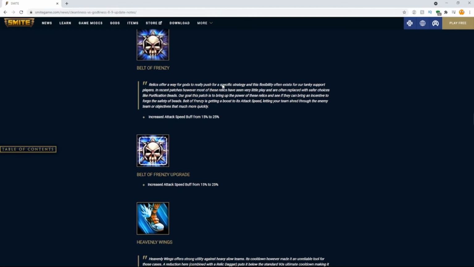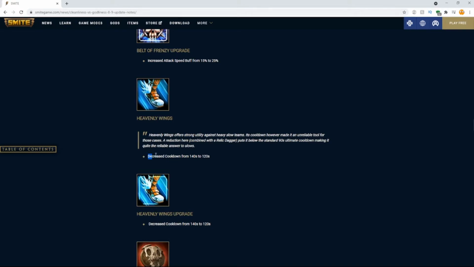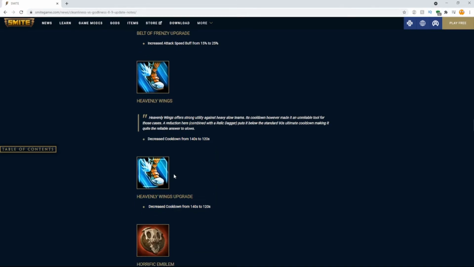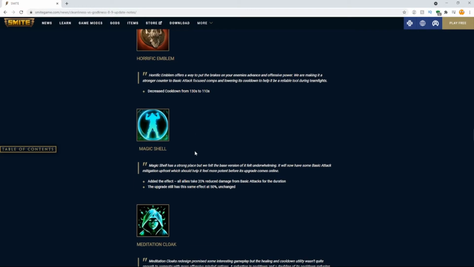Anyway, item balance. Belt of Frenzy, because it's not getting used a lot. Because they want to make things more enticing instead of everyone going beads every game, which is happening a lot. So increase attack speed buff from 15 to 25% on both of those. Heavenly Wings decrease cooldown from 140 to 120 on both of those. Horrific Emblem decrease cooldown from 130 to 110 seconds.